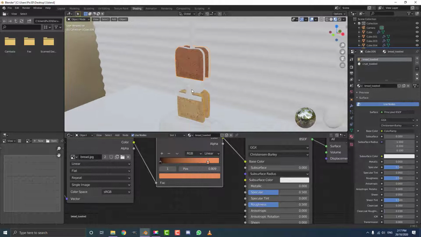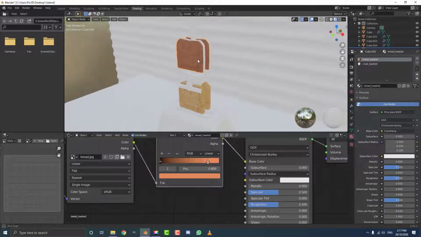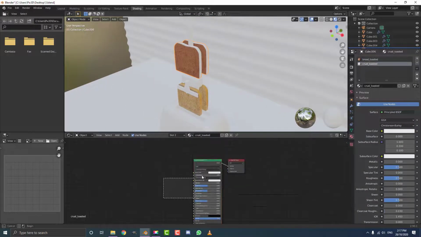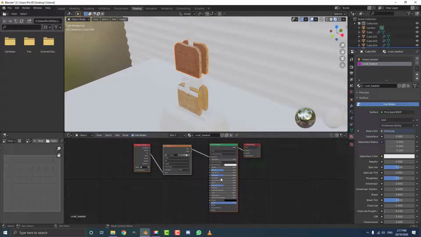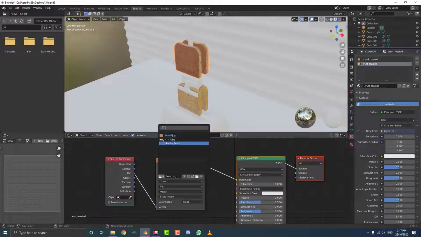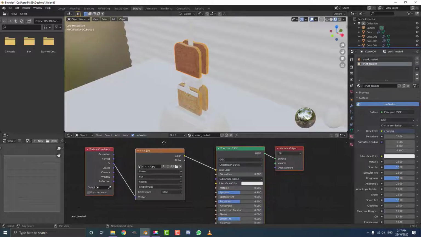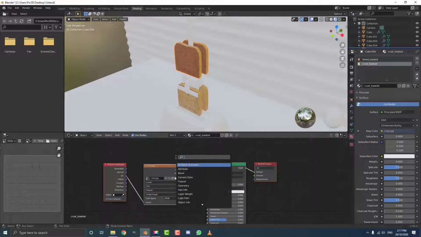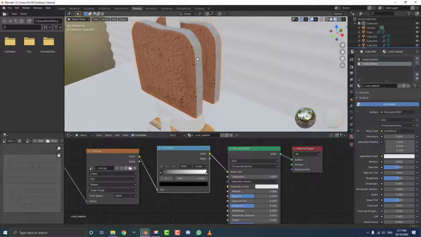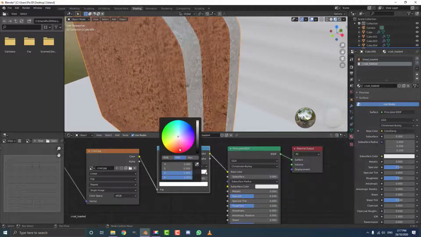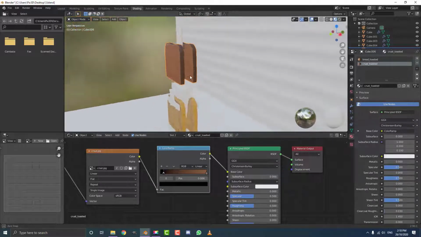So we're using the exact same image texture for this one, but we're just making the values a little bit darker and a little more reddish kind of brown. We're then going to select the crust over here, select these nodes, hit X to delete, right click, and paste. Then all we have to do is come to the texture and get that crust image. So you can see here crust toasted. Then we go Shift A again, type in color, and get the color ramp, put it in between the image and the principled, and make this crust texture darker. So we're going to make it a darker kind of brown, bring down that value like this, and mess around with the slider. So you can see what we have here.